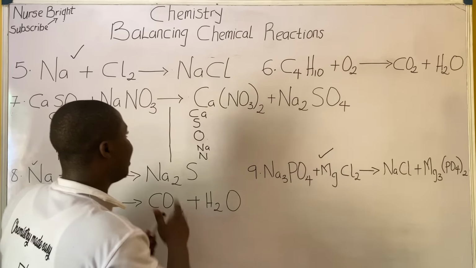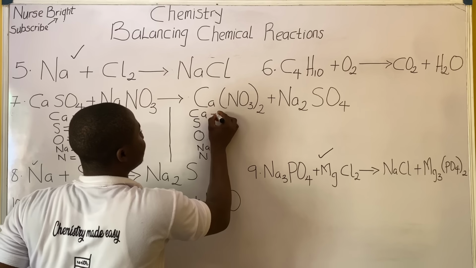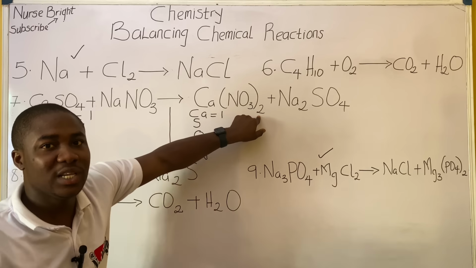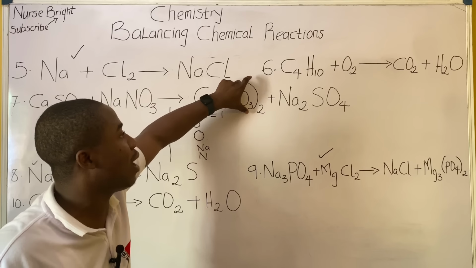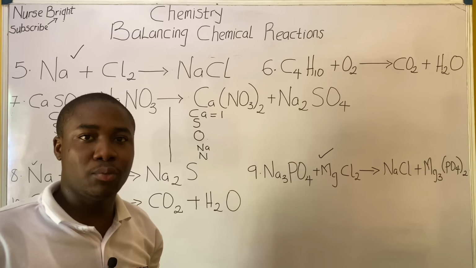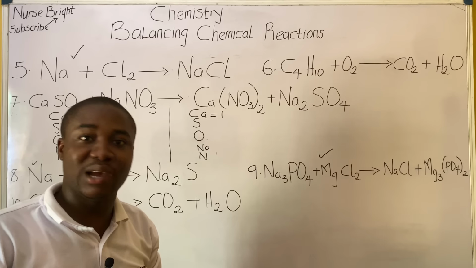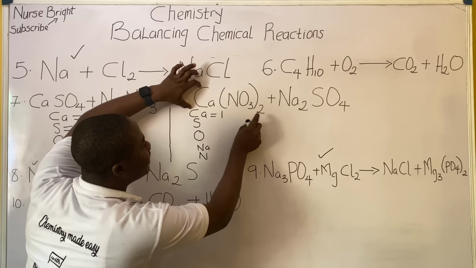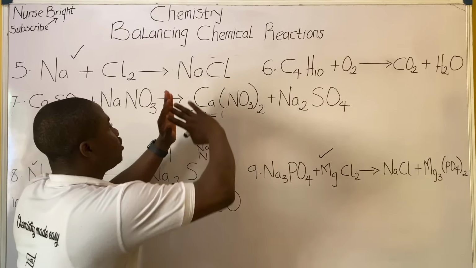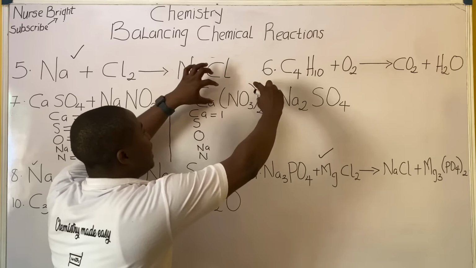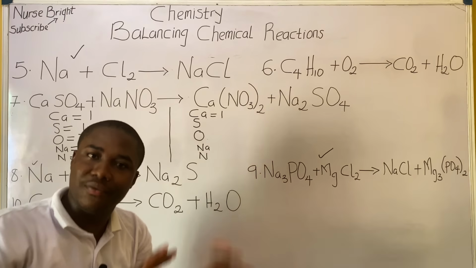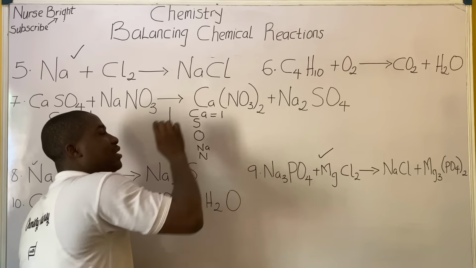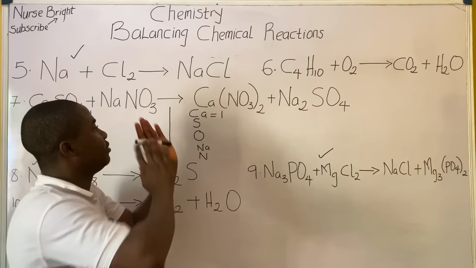So moving further, calcium in the right hand side, we are having 1 calcium as well. This 2 is not affecting. I'm going to teach you how to actually break this compound. You don't have to be scared because the compound is in a bracket. Calcium is not affected by this 2 because this 2 is not actually surrounding the full compound. It's just surrounding NO3. So it's not affecting calcium. Let's say the bracket was at the end, then it's going to affect it. So calcium is 1 at the right hand side.